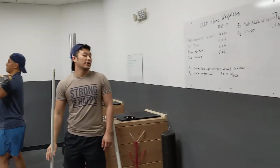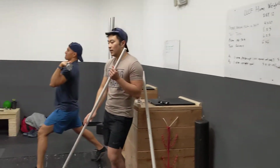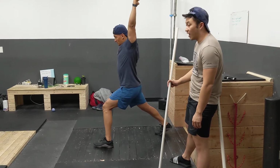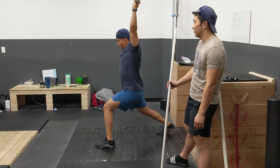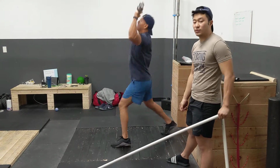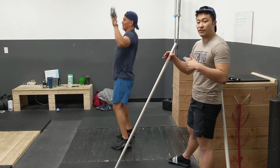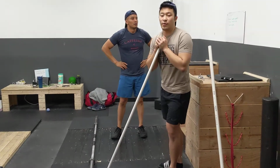Next up is going to be jerk balances. We'll be doing this for 6 sets of 6. We're going to start in our split jerk with the bar in our front rack. We're going to dip slightly and drive down into that split jerk. This is a good way to reinforce footwork. If we have to adjust and shimmy between each rep, try to find a good position that you can settle into that allows you to lift with 50-50 weight distribution between both legs. And that concludes our barbell segment.